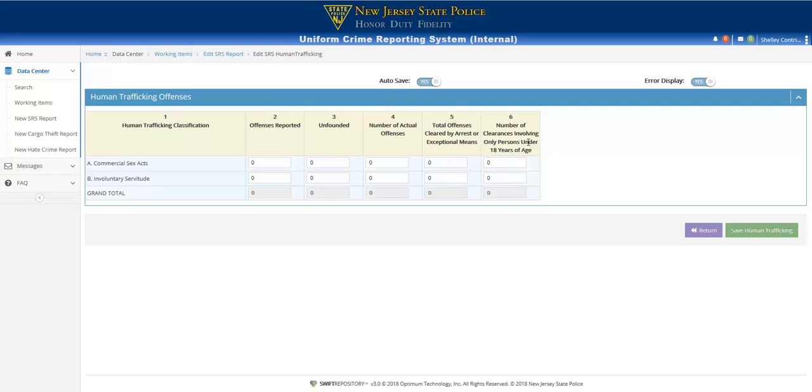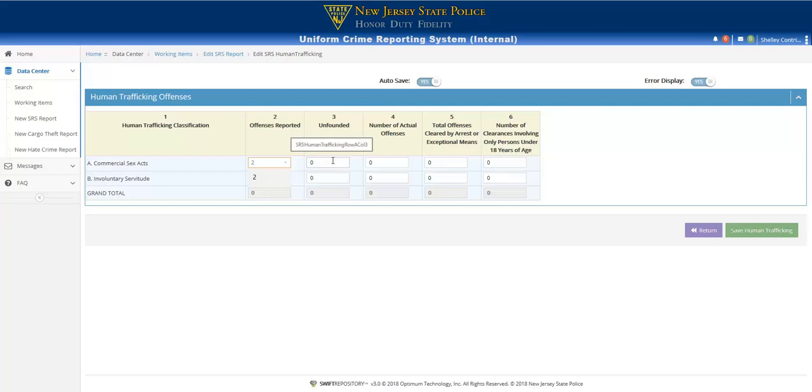So let's go ahead and fill out the form. Let's take a look at column 2. For A, commercial sex acts, currently we show zeros in all of the spots within the columns. But let's go ahead and show 2 offenses reported for February.